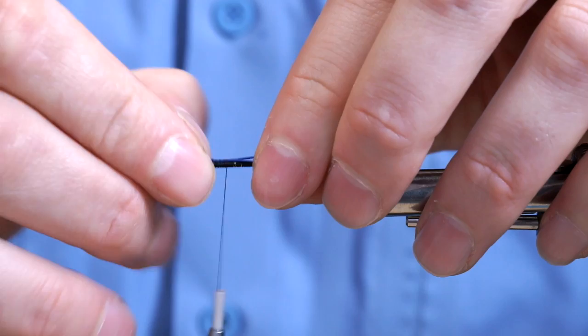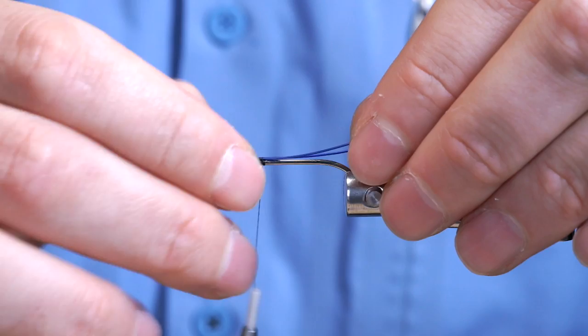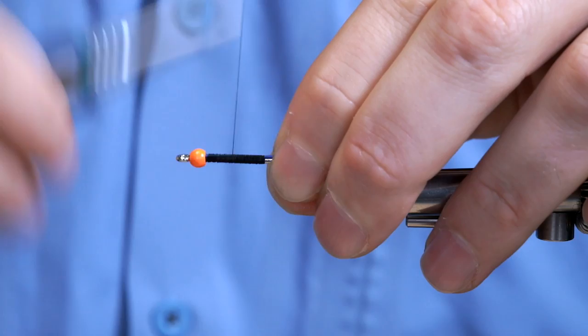Now make sure this rides the way you want it to and that it's on top. I like to check, double check. Tie it down. Putting some pressure on your thread.